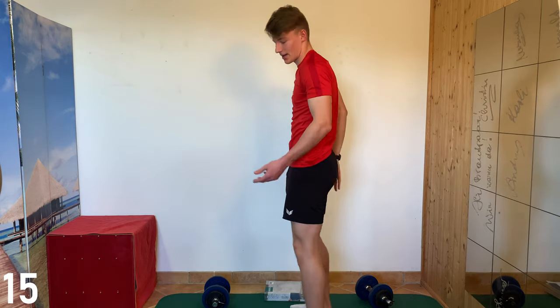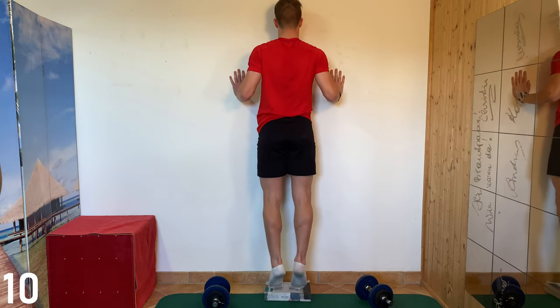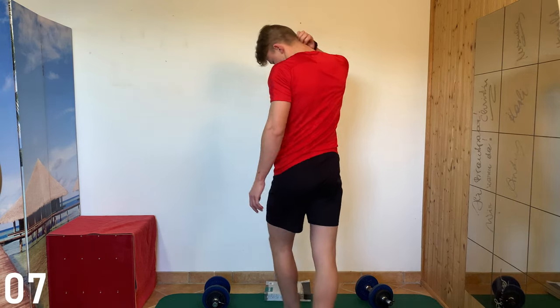In the last exercise, we'll use both legs and we try to do as many repetitions as possible. You probably won't need weights. We start with parallel feet.